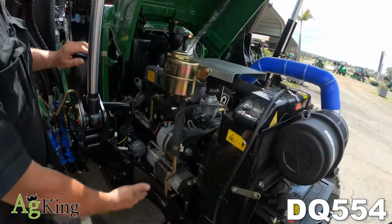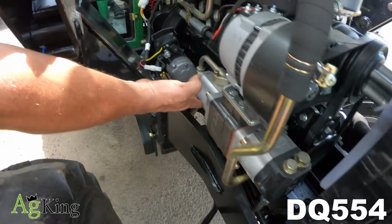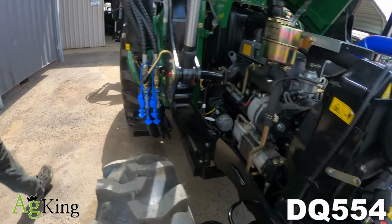So, as per normal with all of them, we've got the alternator at the top, power steering pump at the front, hydraulic pump at the rear, starter motor behind. So that's pretty much the front guys. We'll move around to the back.